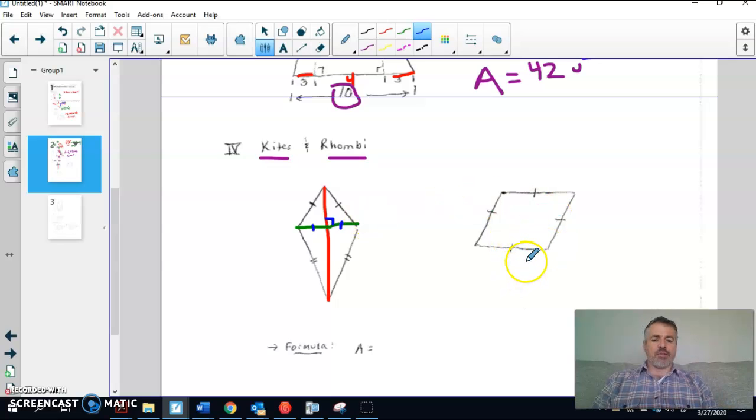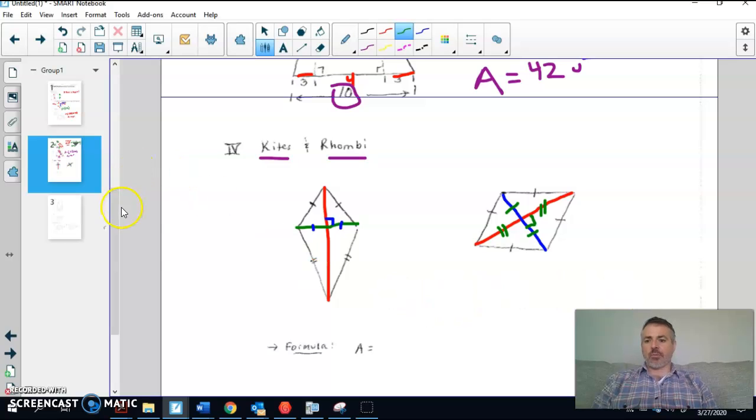Over here, this is a rhombus. Again, a rhombus is a quadrilateral with four congruent sides. And again, this is going to have a long diagonal and a short diagonal. Things to remember about your diagonals in your rhombus. Again, they're going to be perpendicular as well, which means you're going to make right triangles. Also, each of them is bisected. So again, the long diagonal will be cut in half, and the short diagonal will also be cut in half. That'll help us figure out some of these problems then.